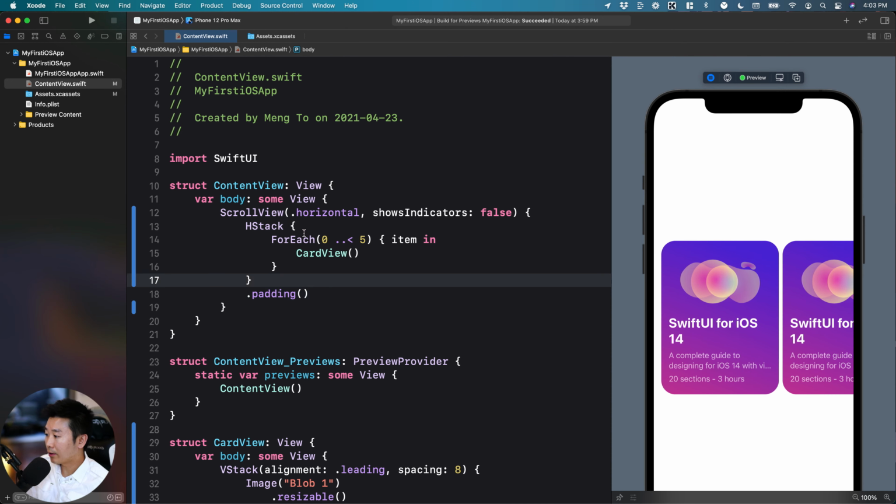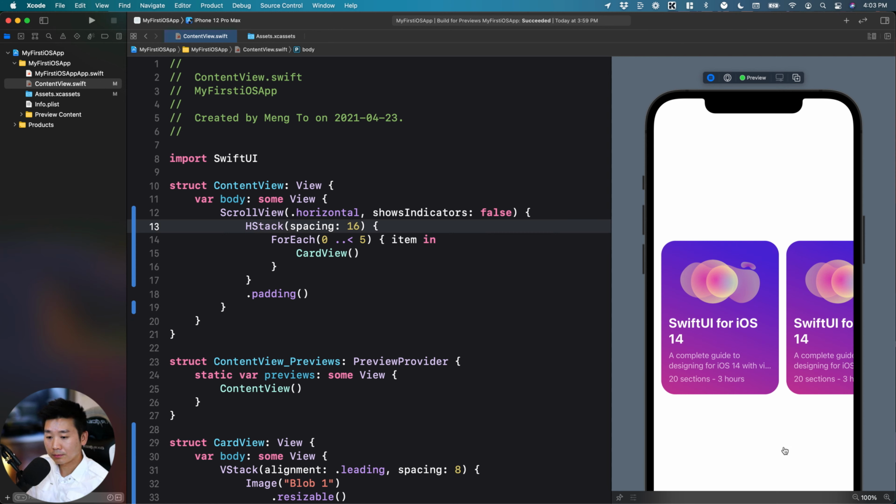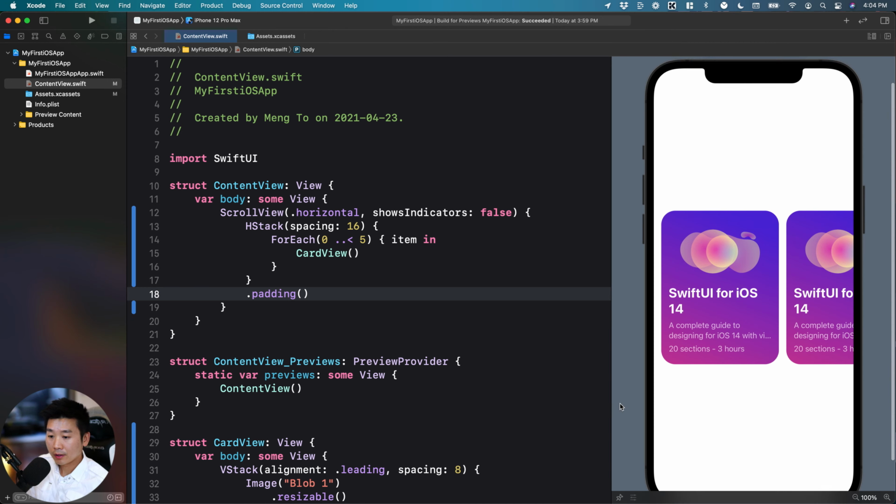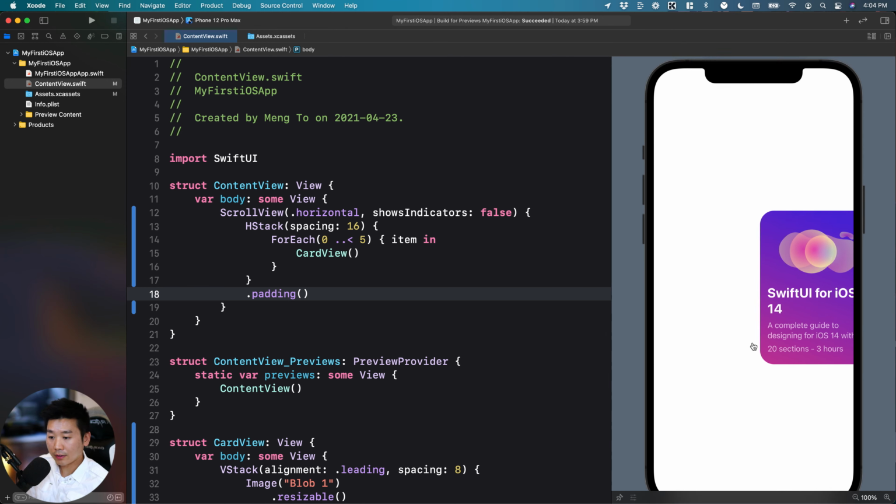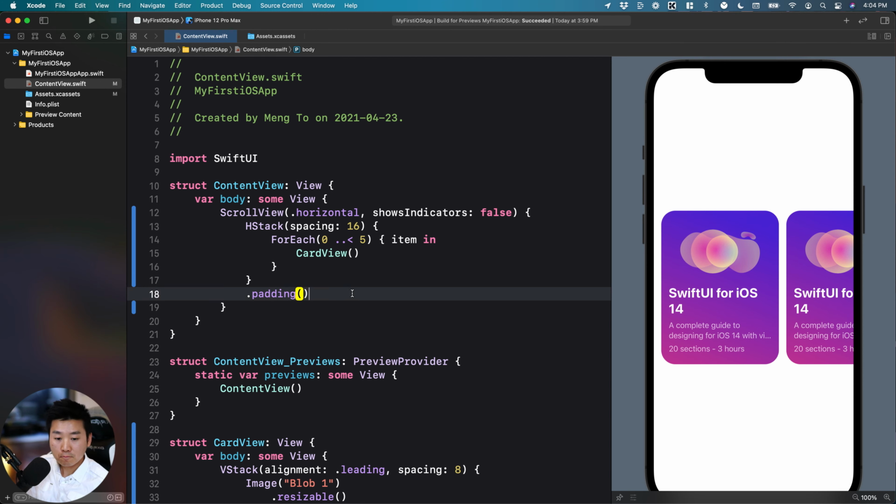And more options. So HStack, I might want to set a spacing of, let's say, 16 between the elements. Okay. And then there you go. So this is my basic layout, and this is my basic content.